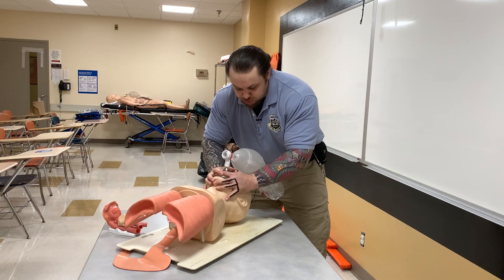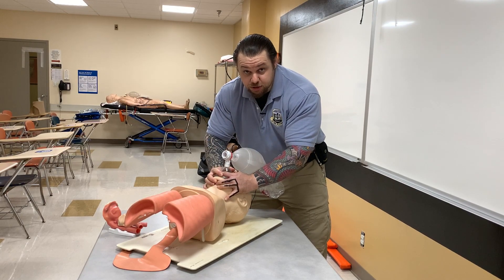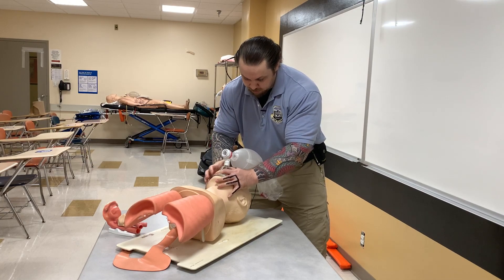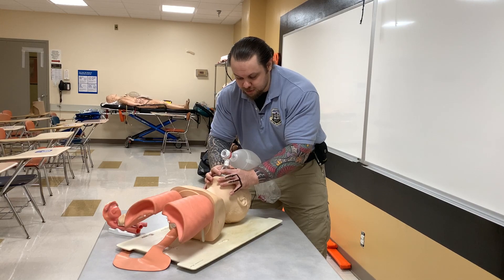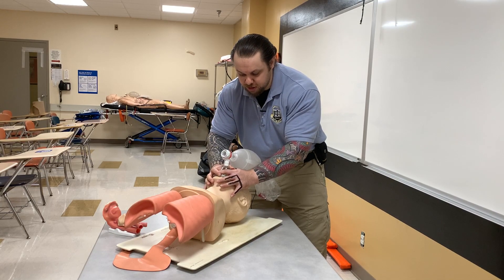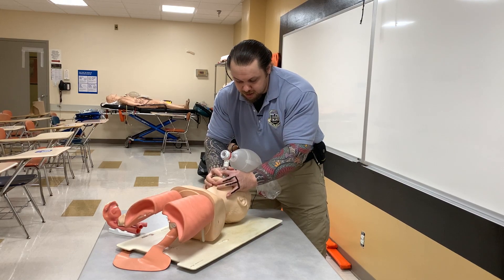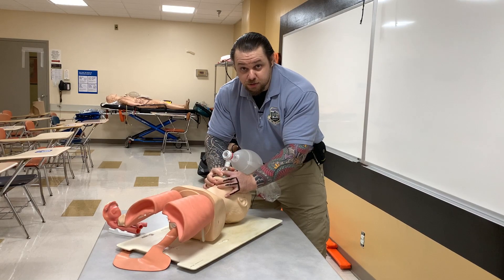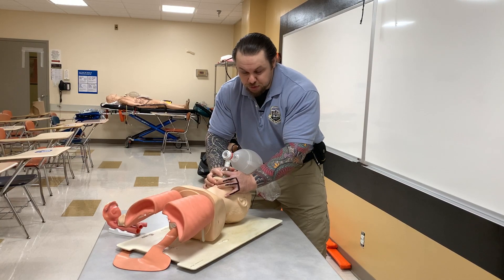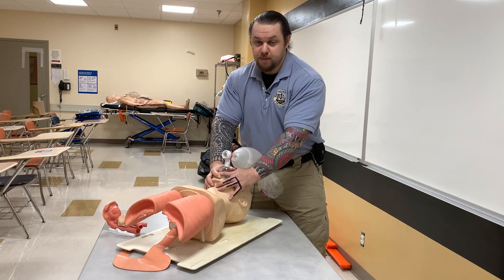When you're doing the two-handed technique, you would never go back to the EC clamp method. The reason is all those same problems described with the one-handed technique still apply. You're still going to have collapse of the soft tissues because you tend to press on the mandibular body, closing the mouth, and compress the submandibular tissues, further closing the airway. We do not want to do this when trying to ventilate someone and employ the best technique.